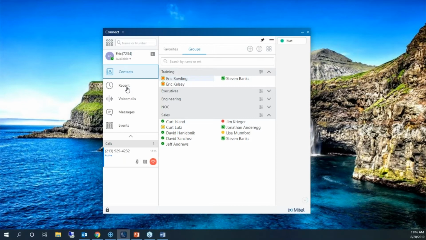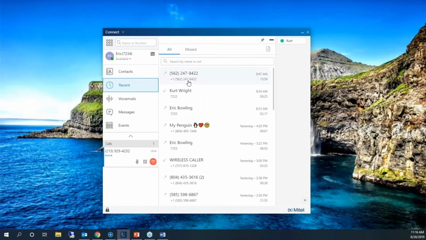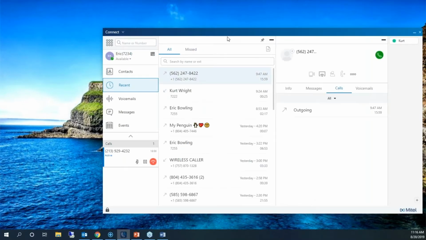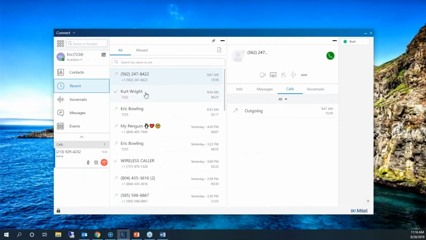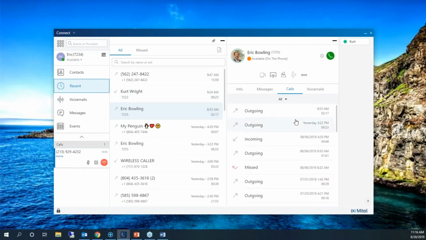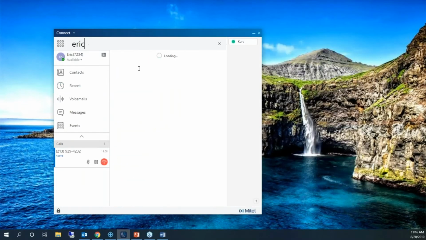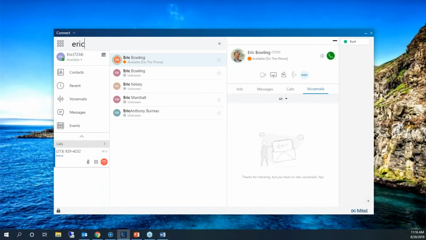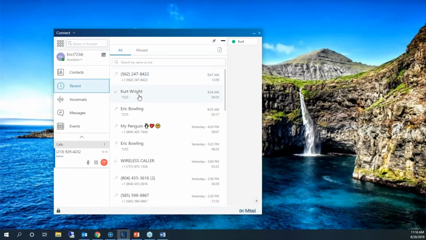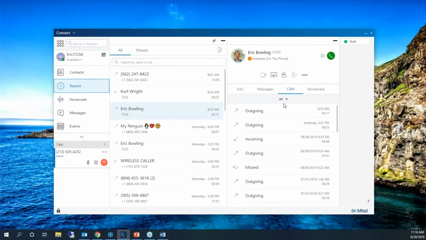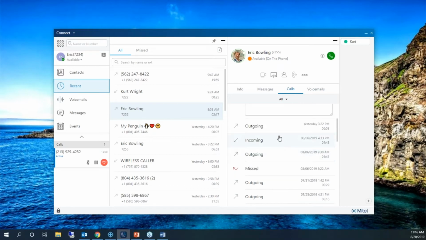All right, moving into the Recents tab. This one's pretty straightforward. This shows you your recent call history. I can expand this and look at, if I wanted to look at all of my calls with Eric Bowling, right? This again is the same window I saw if I typed out his name and brought it out here. This is the same exact window that we're going to see. But what you notice is because I'm in the Recents tab, when I click on Eric Bowling's name here, it's going to show straight to the call tab inside of this account. So these are all of my calls with him.